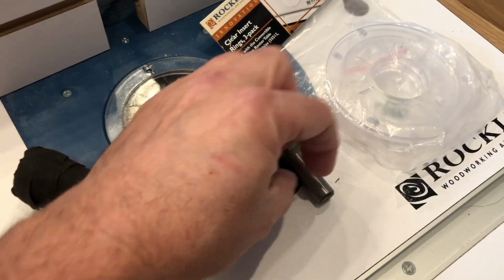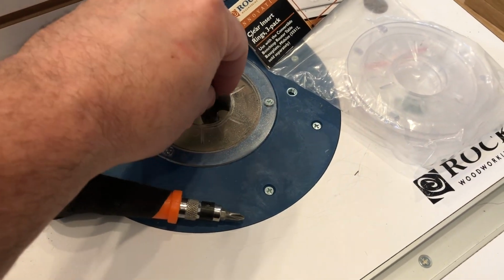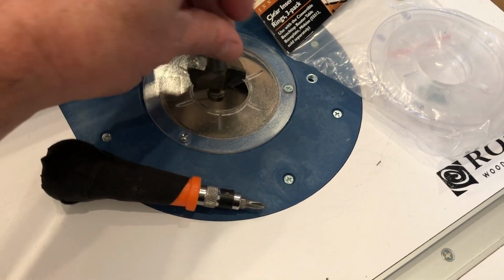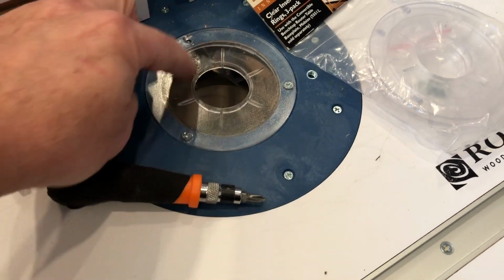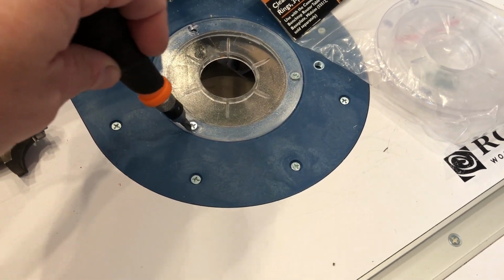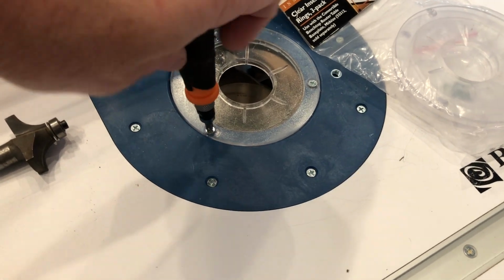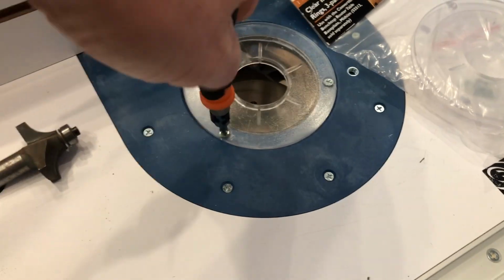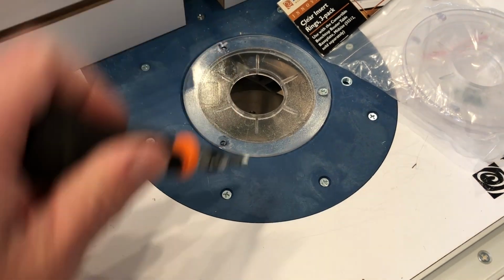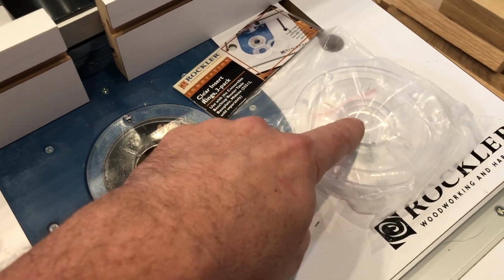Okay, so I am going to use this round over bit. I'm going to set it into my router table, but this is not enough clear acrylic donut here. So what I'm going to do is take this screwdriver, if I can find the screw, there it is, and I'm going to pull this out just like that. This ring's going to come out, and then I'm going to put in a wider one.